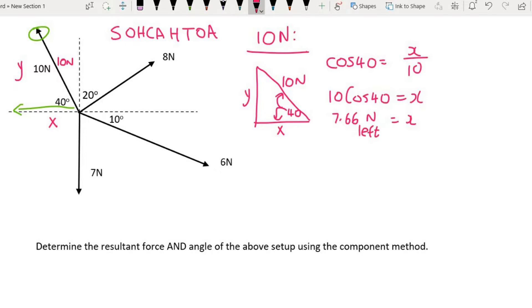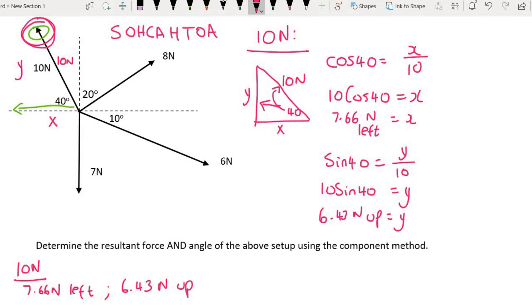Now we need to find the vertical. The vertical is opposite the 40 degrees, so that'll be sin because we're going to use opposite and hypotenuse. We can say sin 40 is equal to the opposite over the hypotenuse. If you get Y alone that would be 10 sin 40, and if you work that out you get 6.43 newtons. This force is going to go up. So there I've summarized the 10 newton force at the bottom.